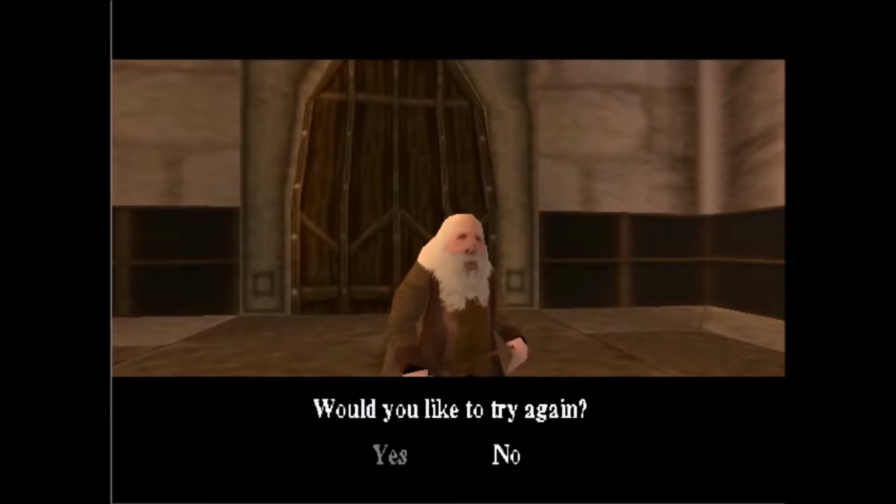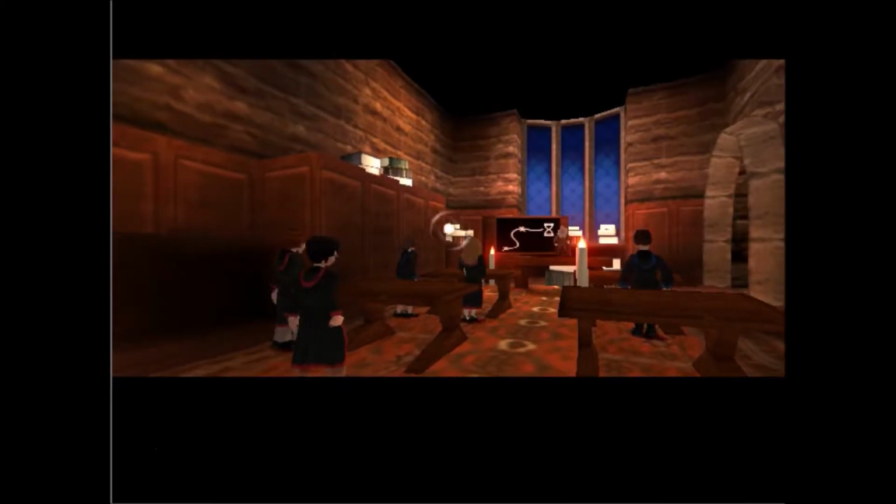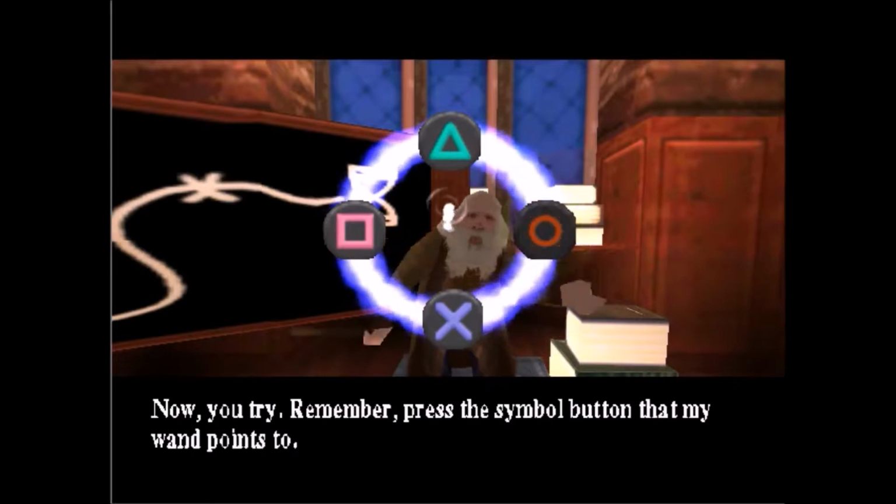Potter, isn't it? Would you like to try again? No, I would not like to try again. Welcome, young wizard. We're going to do Wingardium Leviosa. Now you try. Get ready.